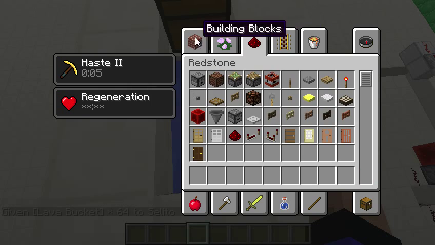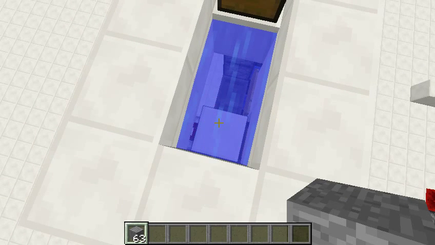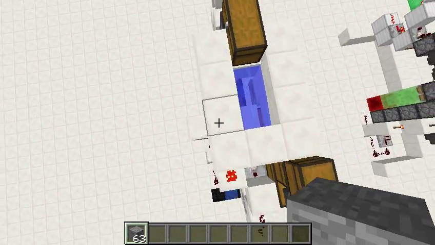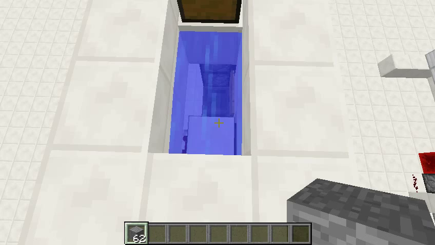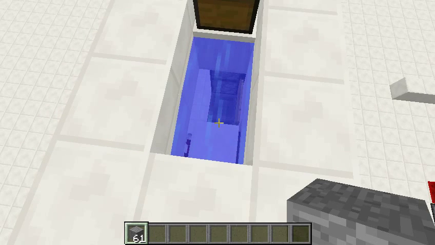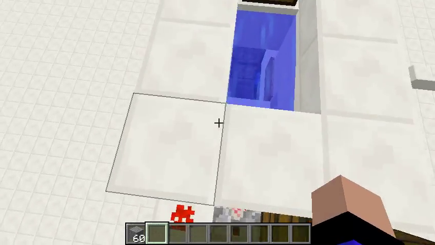So to start it, you can just grab any old item and chuck it on in. 1, 2, 3. Did it get locked? That one actually should have worked.